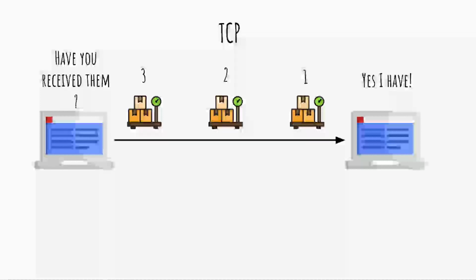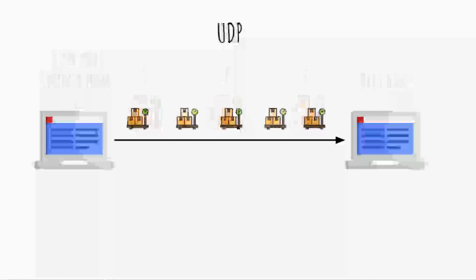UDP, on the other hand, stands for User Datagram Protocol. A datagram is the same thing as a packet of information, and the UDP protocol works similarly to TCP, but it throws all the error checking stuff out. That's why UDP is much faster. It is used when speed is desirable and error correction is not necessary. For example, UDP is frequently used for live broadcasts and online games.